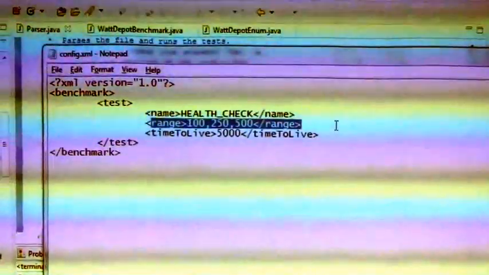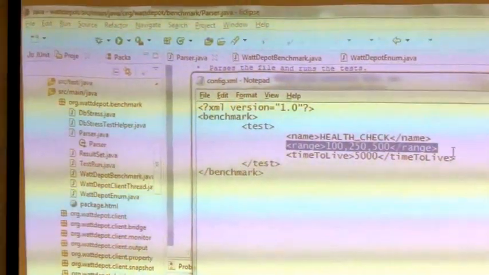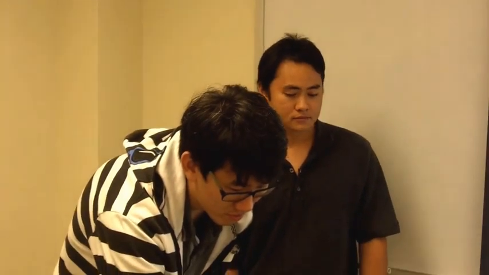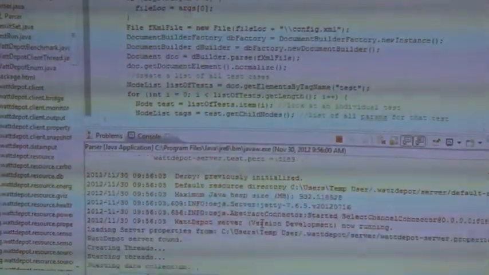Everything has a default, so if you don't add in this time to live, it would just run for a default of, I think, 10 seconds. But you can modify it yourself. Once you have this all set up, you can just run the parser, and it'll begin doing your tests.